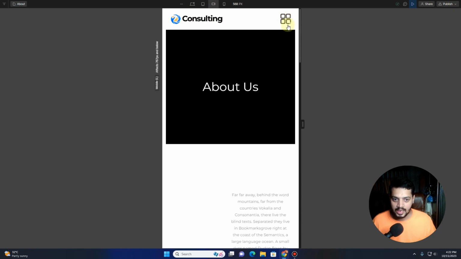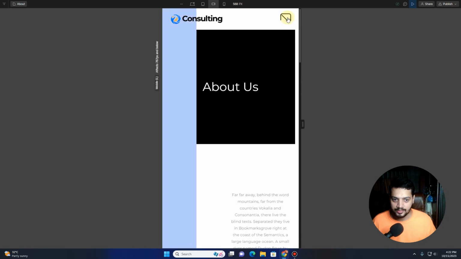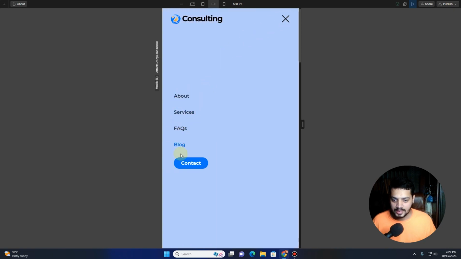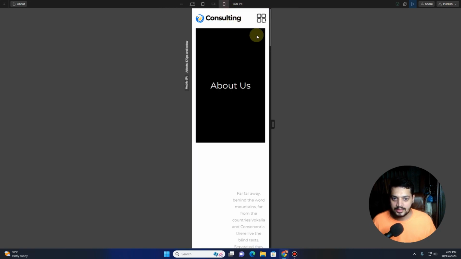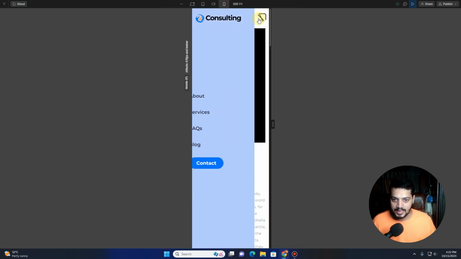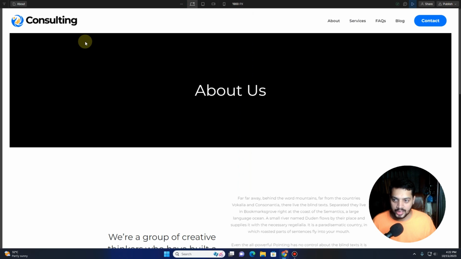So right here you can see I have also integrated a Lottie file for this hamburger icon, and if I click on this Lottie file you can see that we have a custom header coming from the left side of the screen, and this also applies to mobile devices as well. So if you want to learn how you can create these custom headers using Webflow, then keep watching this entire video till the end.